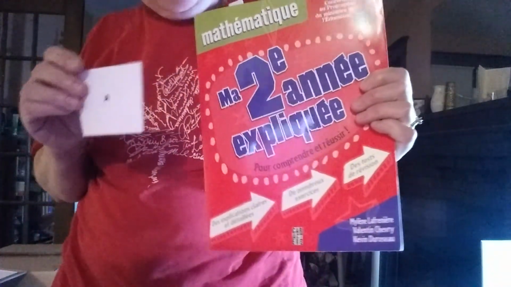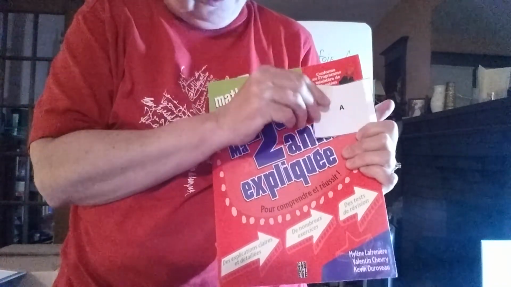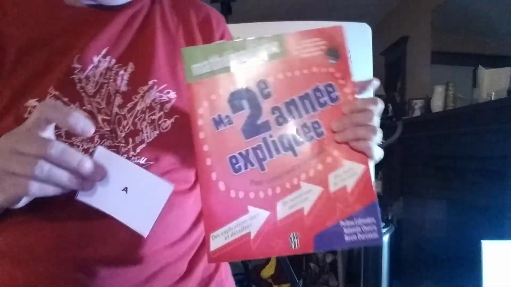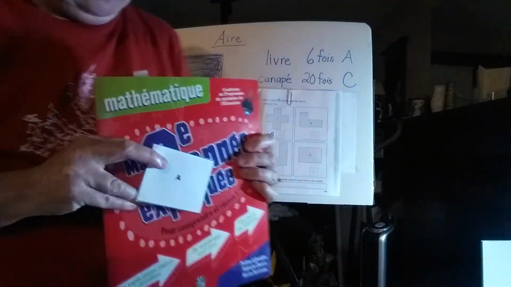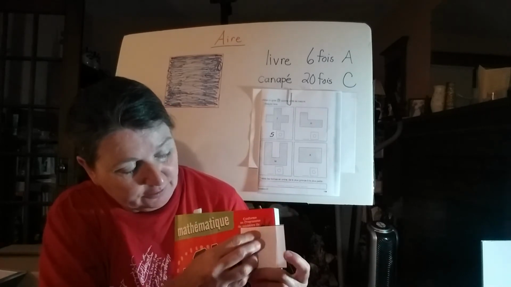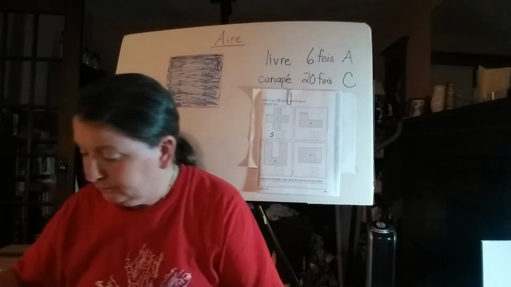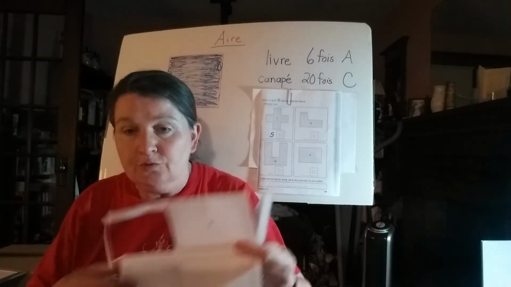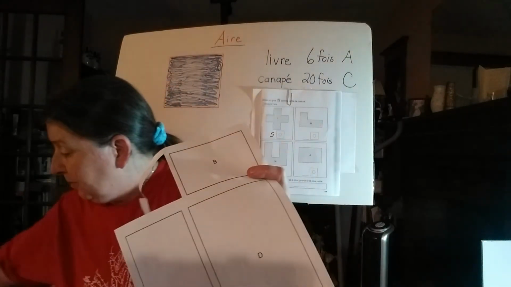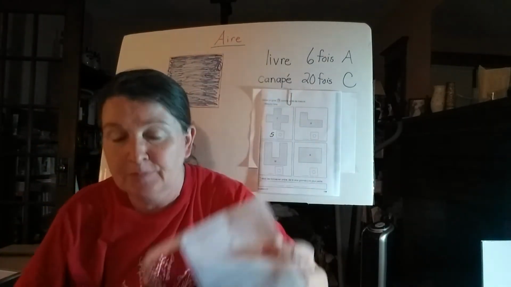But for a lot of them, you're not going to be able to get an exact shape. So even if there's a little bit left over, do the best you can. So if you wanted to say you could get this down 3 times, I know there's a little bit left over here, but that would be okay. You might want to, for a very big article such as the couch, use your biggest shape.